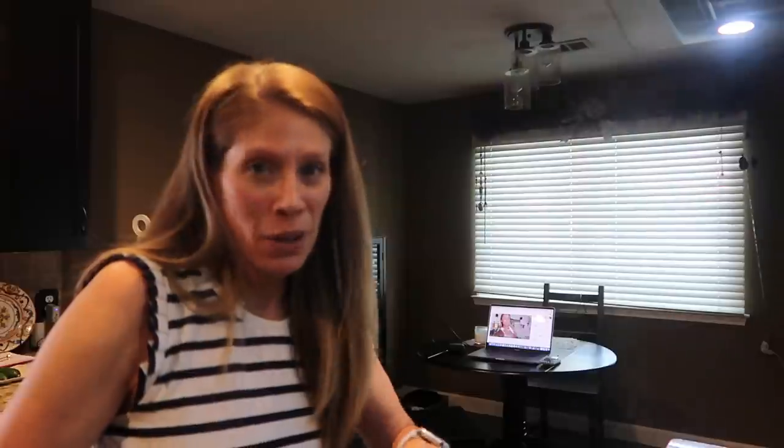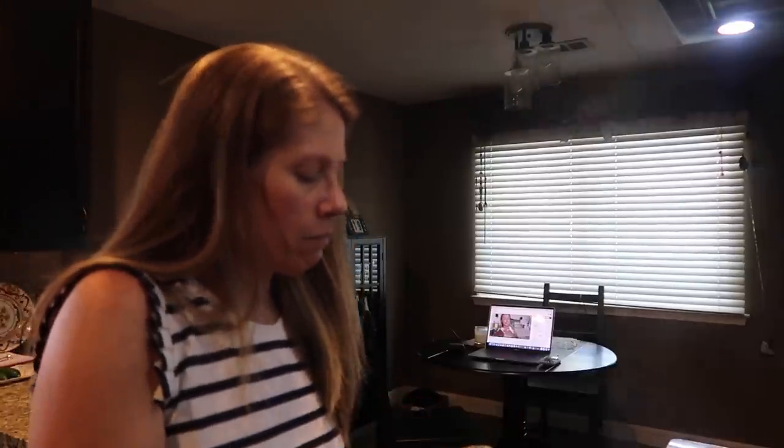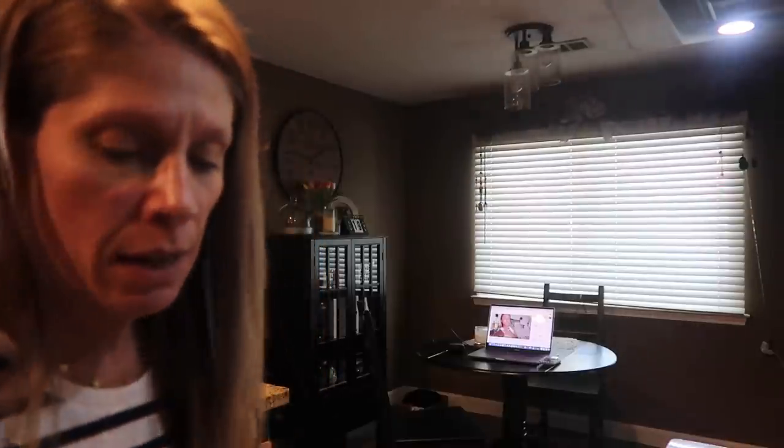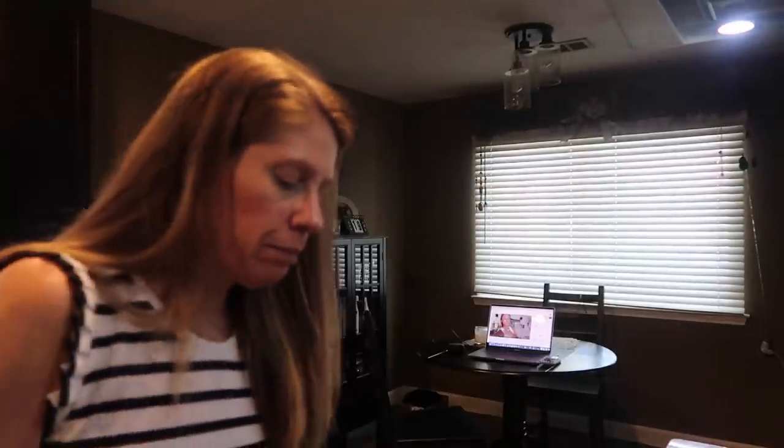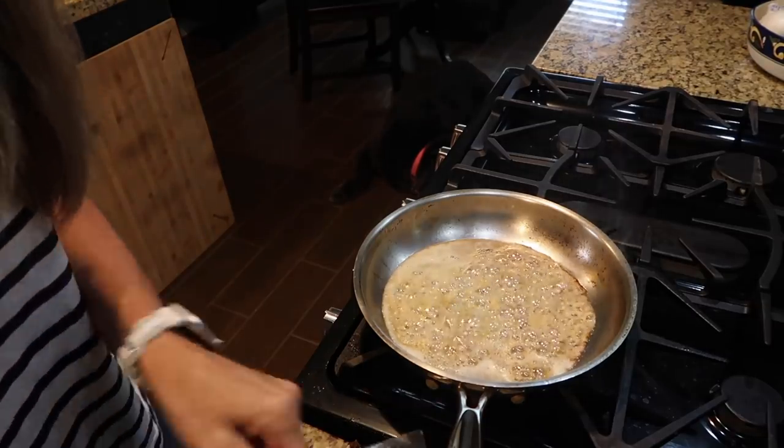I'm going to put, like I said, this butter is browning, which doesn't bother me a bit. I just don't want it to burn. So there's a lot in there. I'm going to get my salmon out and put it down. Oh, let me put the garlic in — a teaspoon or so of garlic. You don't want too much, but you don't want too little. It's garlic. It's delicious. So there we go. I'm going to bring this down and show you — it's super easy. There it is, and of course it is browning. And then when I flip it over, I'll put a little salt and pepper on it.